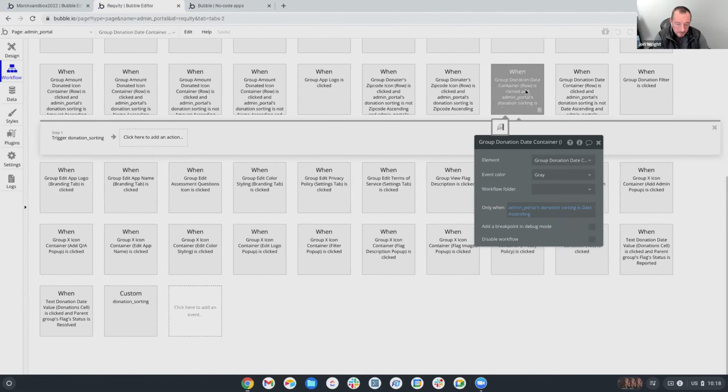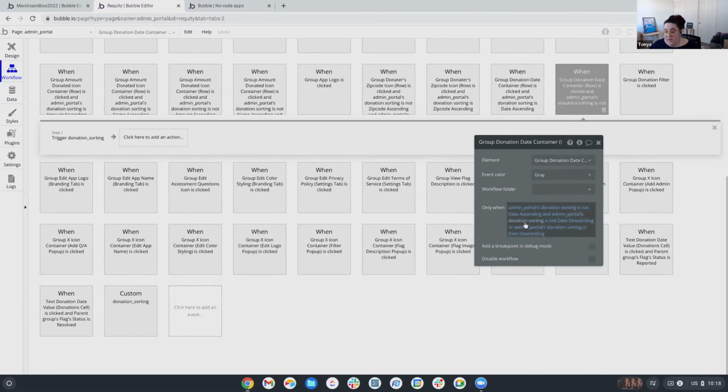Yeah. So when this one is clicked and the donation sorting is date ascending, that's not true. So it must be this one. The admin portal's donation sorting is not date ascending, and not date descending, or admin portal's donation sorting is date descending.